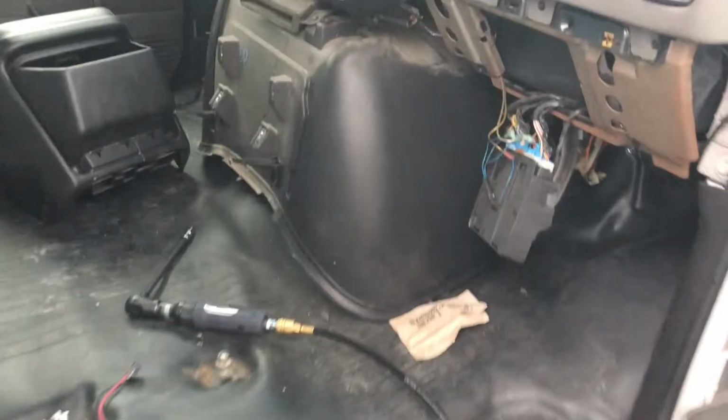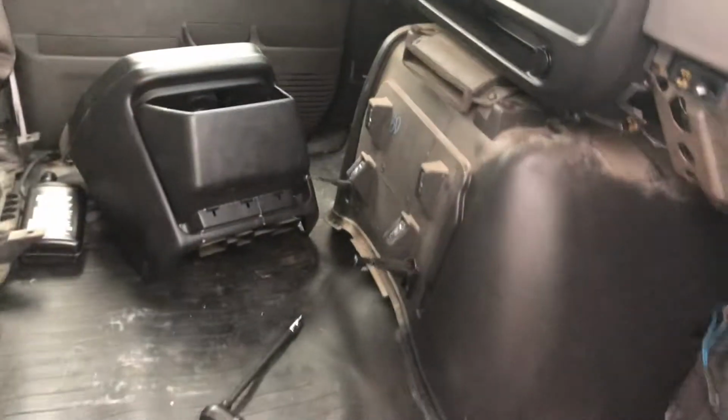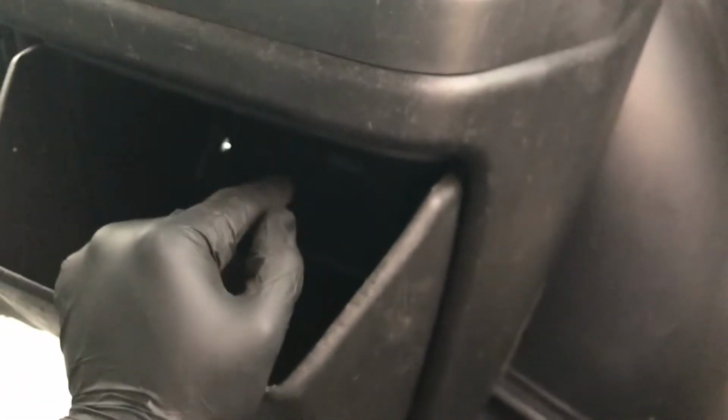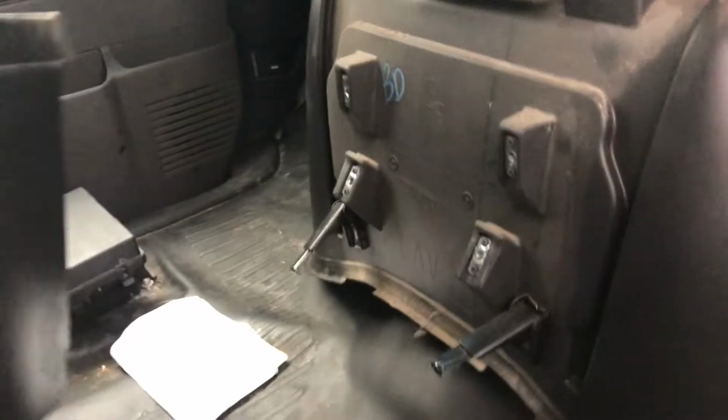All right, guys, so inside I've been working at taking off all of the front of this interior right here, this cab. This part right here is screwed on by 4 bolts inside, 10mm I think. Pull those out, 4 of them, then this whole console comes off. These little hook clips, you just pull back on them, they pull up right here. And over here on the side, obviously you gotta take these out. There's some bolts right here for this console. Took it off. There we go.